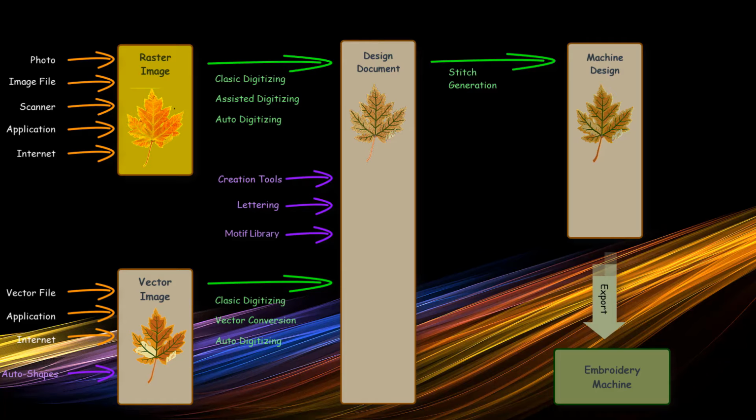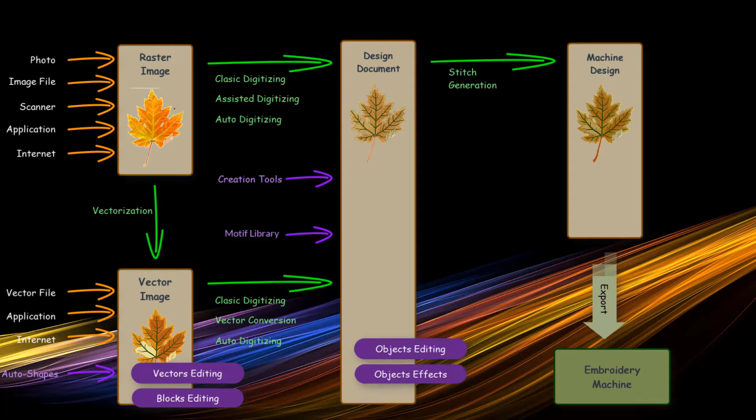Stitch Era includes a vectorizer module, which converts raster images into vector objects. It makes graphic editing much easier. Stitch Era includes features to edit and combine vector objects. No need to use other graphic applications for basic editing. Any object created in Stitch Era can be fully edited in detail: geometry editing, properties editing, and blocks editing. Not only can the program edit objects, it can also edit stitches individually or blocks of stitches.